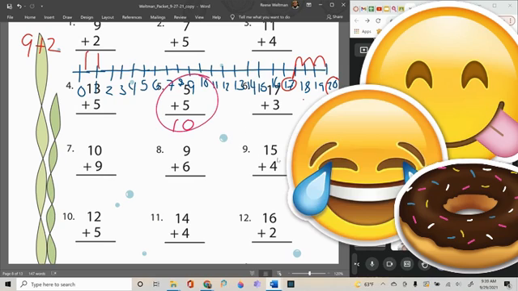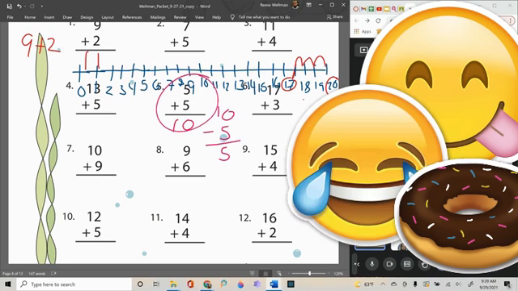So again, eventually you will remember those. Now, the other thing to remember here is, if I have 5 plus 5 is 10, what if you had a problem that said 10 take away 5? Then what would be the answer, Delisa? What's 10 minus 5? 10 minus 5 is 5. That's right.